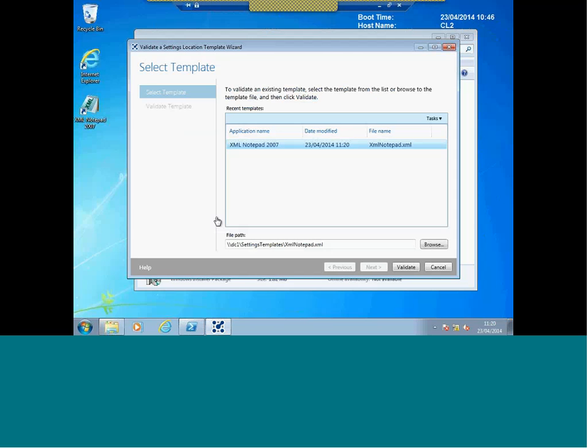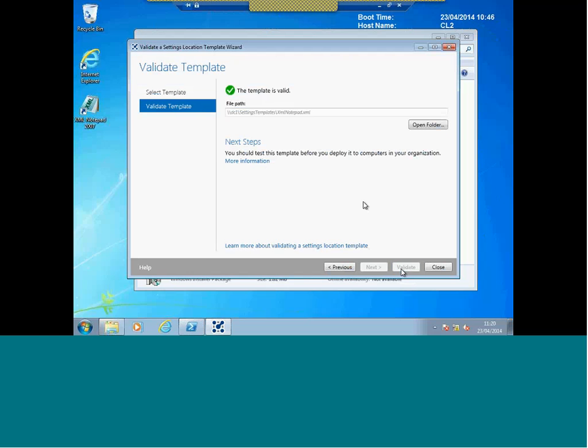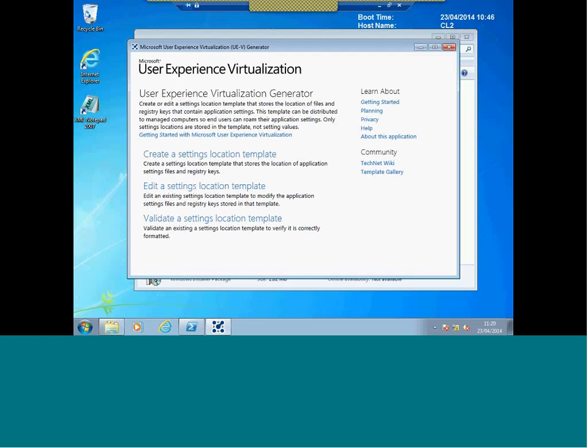Now I can validate the settings of that by hitting the validate button, and it should tell me that yes, that is a valid template. So if I were to make any edit changes to that, and I made a syntactical error in the file, then this is where it would tell me that it's not valid. Okay, so that's the location. Right, so now I've got that template set up.